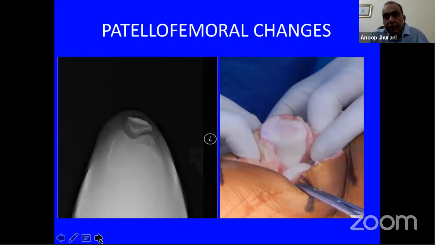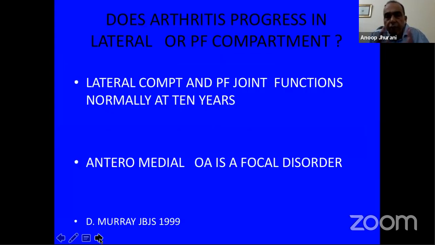So if you have medial facet changes, those are acceptable, but if you have lateral facet changes on the patella or lateral condyle changes, that is not a case for a uni. So these are very important considerations when we define a patient or the indications for a uni.